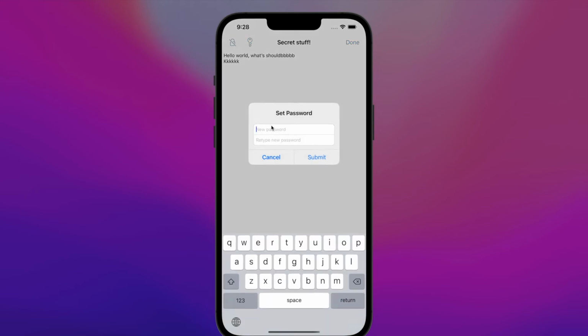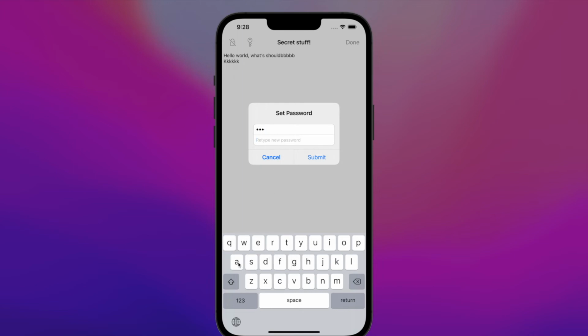This is the lock, and this is the password. This means the password is enabled, and in this case the user can set the password. So here I will set the password, maybe ABC.